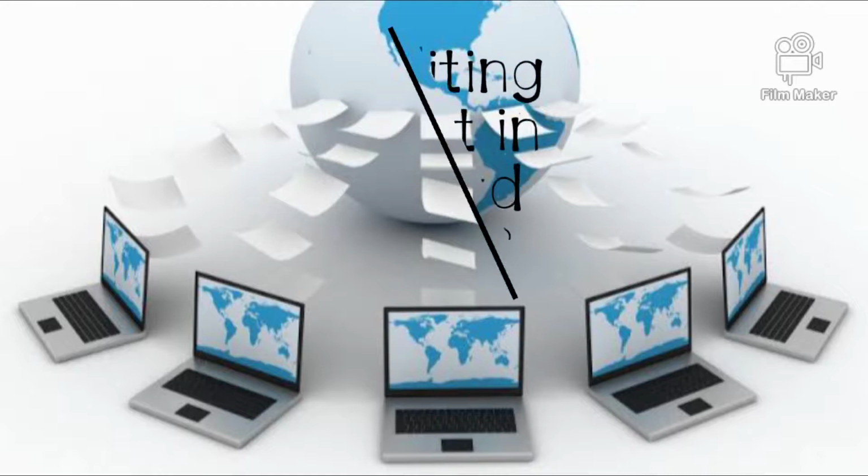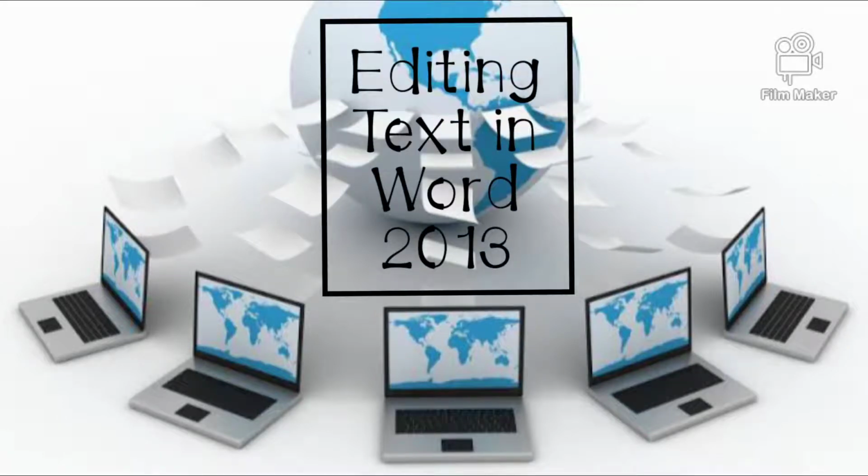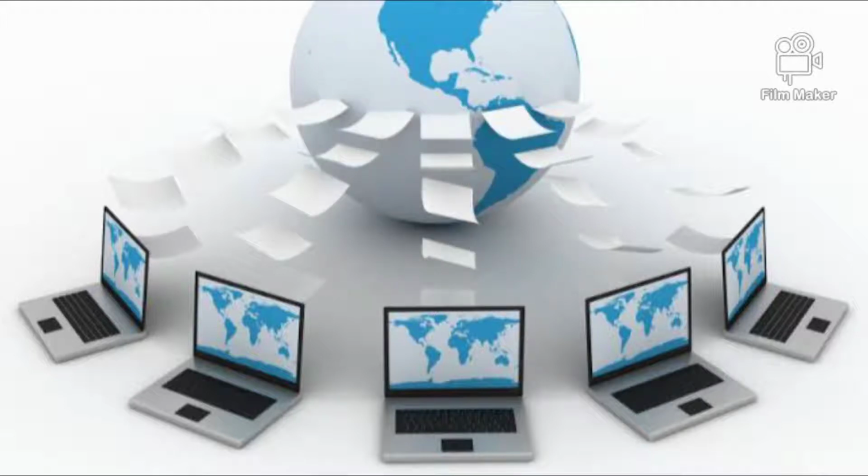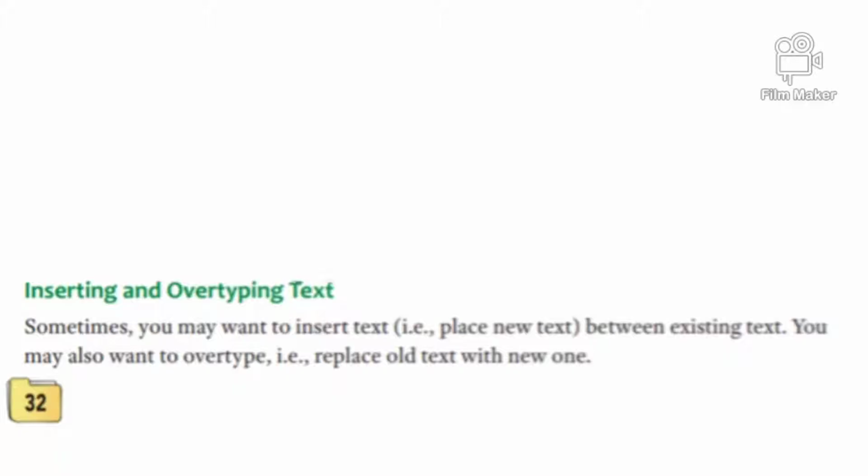I am Aman Shahid, and today we are going to continue chapter number 3, that is editing text in Word 2013. We have started this chapter in the previous class and we are going to continue it further. So let's quickly start. We will start from page number 3 to 32 from the last third line.